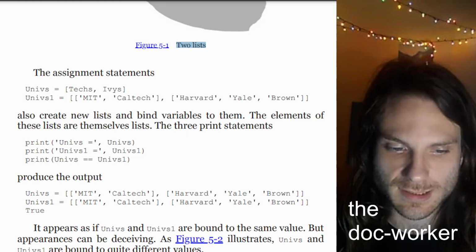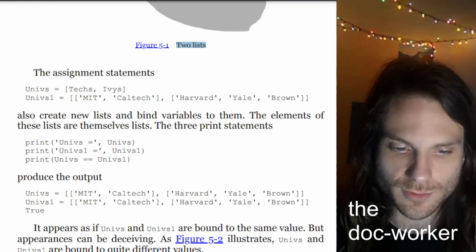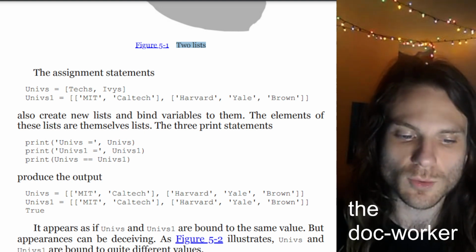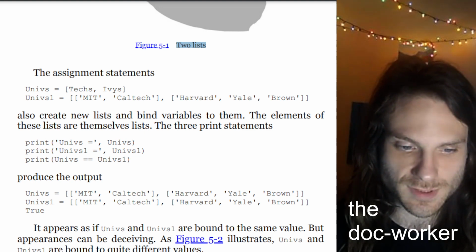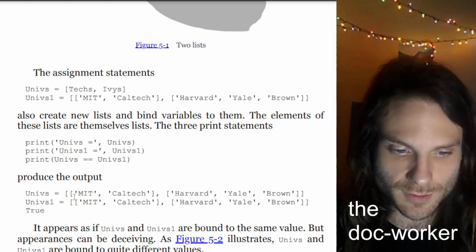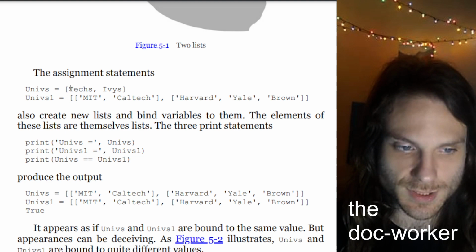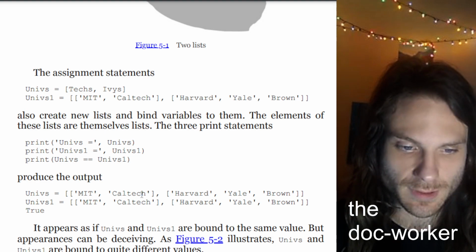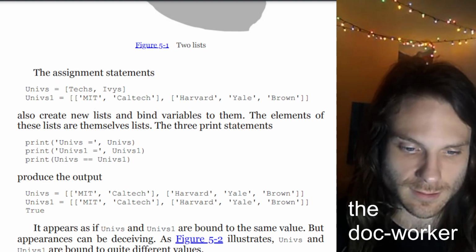The three print statements: print Univs, print Univs1, and print whether Univs is equal to Univs1. We'll print Univs, then Univs1, and then say that it is true. And notice that though we passed in only the name of these lists when creating this list, when the print function is called with Univs passed in, it actually expands it and shows us everything inside the lists inside the list.